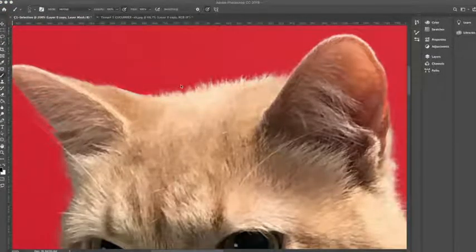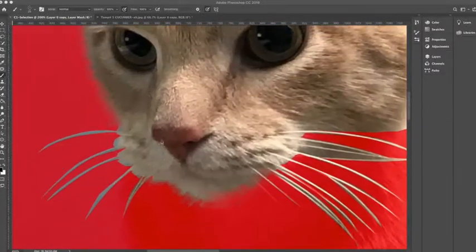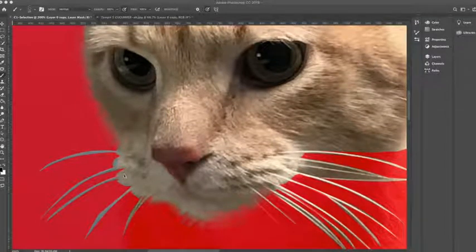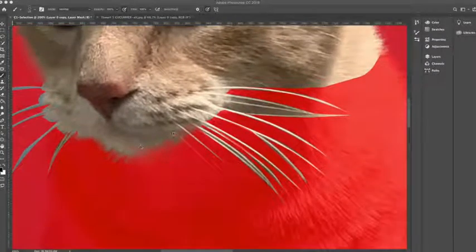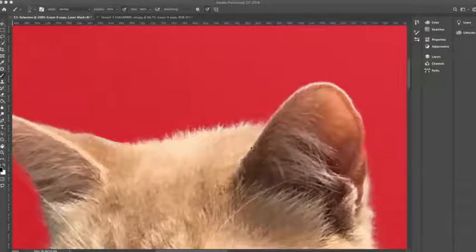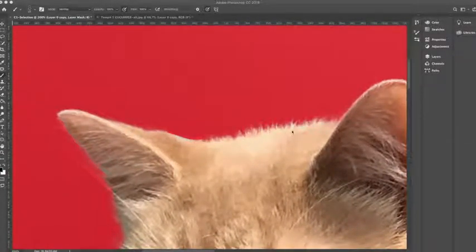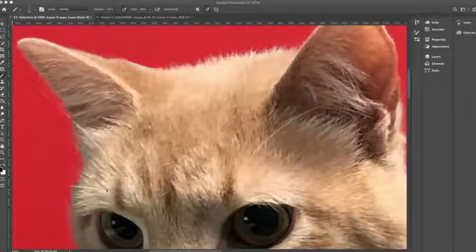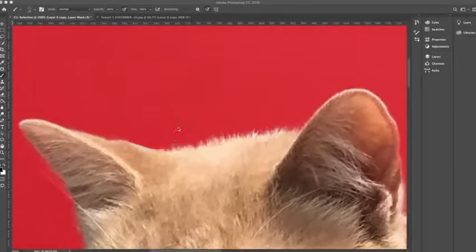Okay, now I am going to start using the brush just to make these edges be consistent with this part. It looks rough, then some here too, it doesn't look okay. We're going to fix also this part, too, something here. But mostly we are going to brush the edges because this is an animal that has really thin hair, like most cats. So we want to get this kind of effect that we have here.